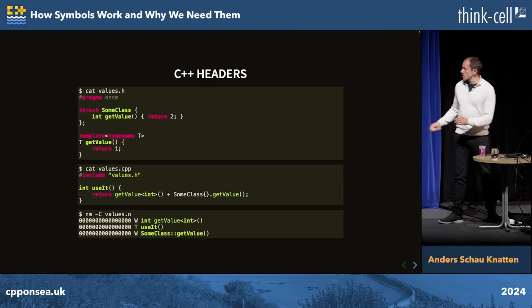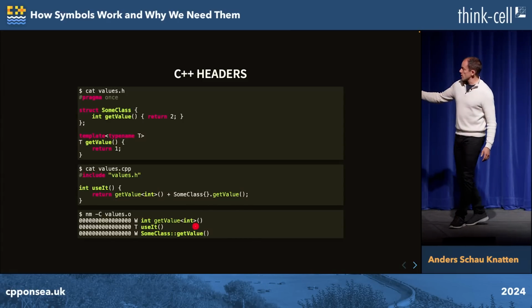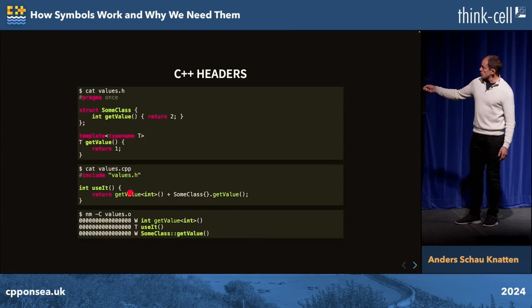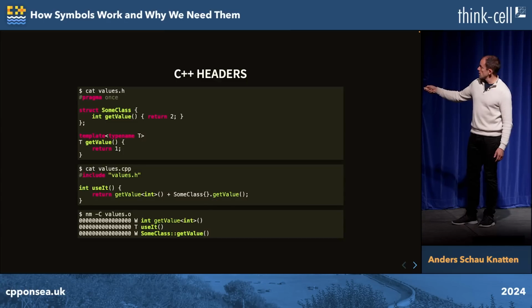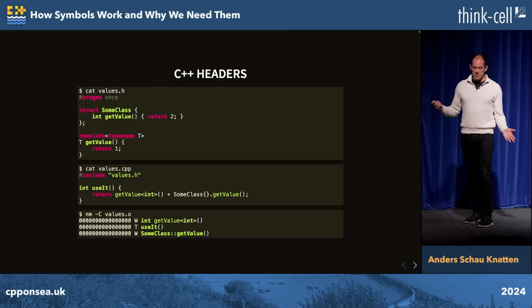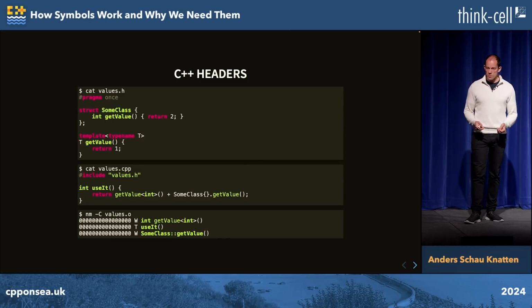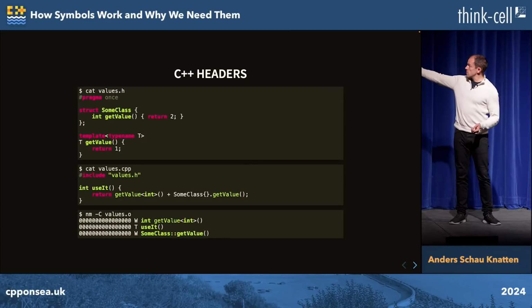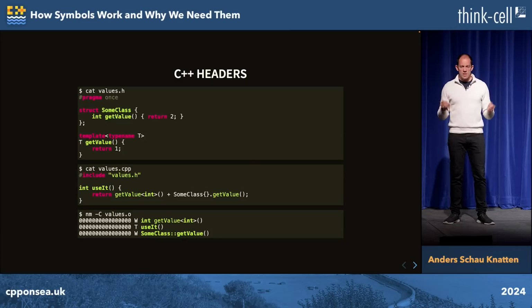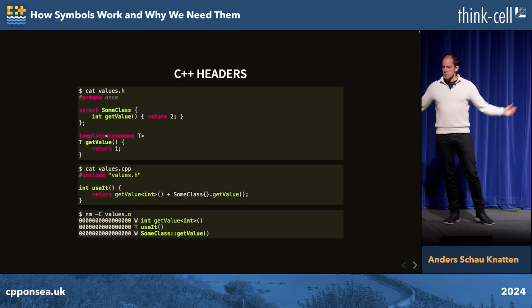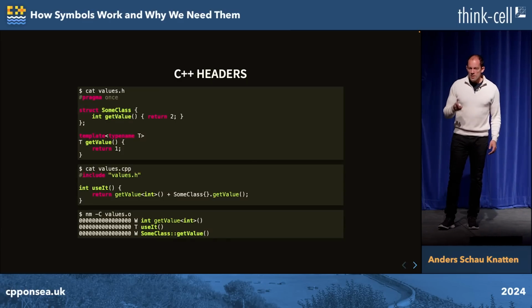And yeah, one final thing. I get these symbols here, these weak ones, because I use them. So if I didn't use the function template, if I didn't call the member function, then I would not actually even get symbols for them, and the compiler could even just not emit code for them. So even if you include a header file that has some definitions, you don't necessarily get those definitions in all of your implementation files.